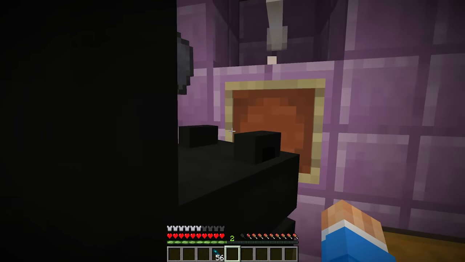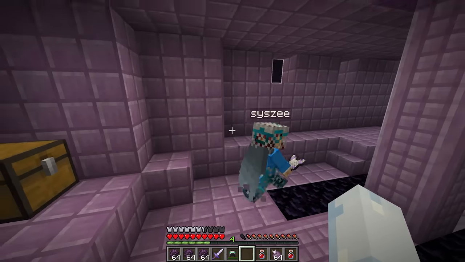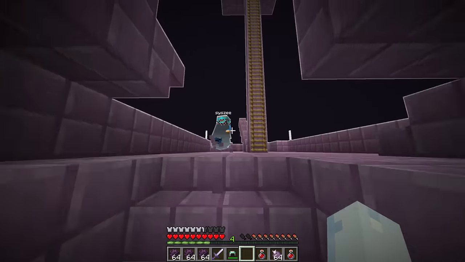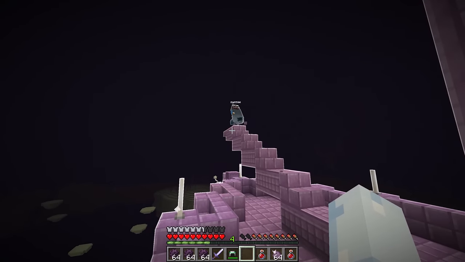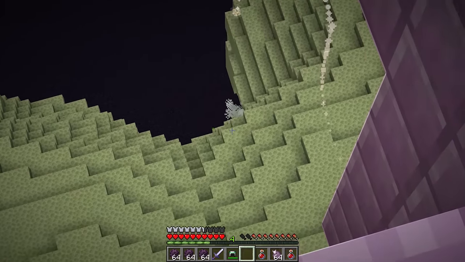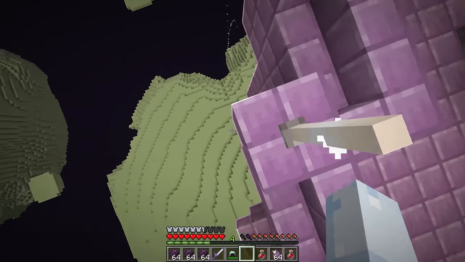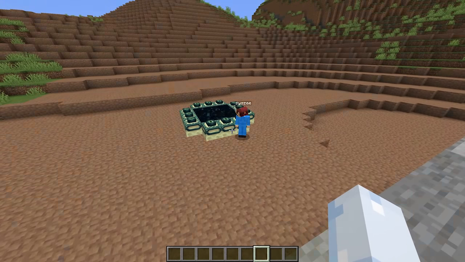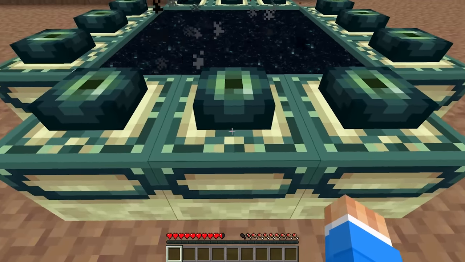That right there is an elytra. Wow. Oh, yeah. Where's he going? Oh, there he is! Hey! Welcome to the overworld! I just crawled out of that thing! It took you long enough to get out of that thing, jeez.